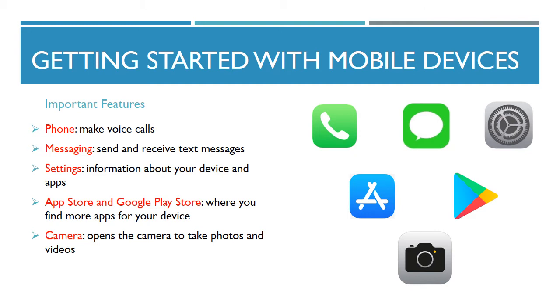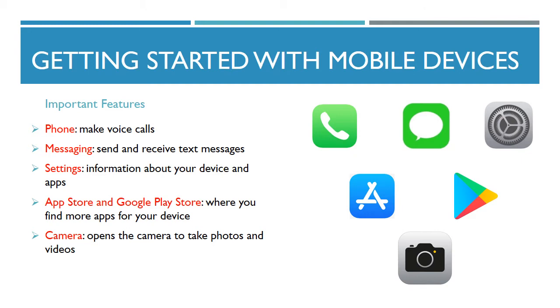Some of the confusion with mobile devices comes from the fact that there are several makers, so there can be a lot of differences in how each one looks. However, there has been an attempt to maintain some consistency in the design, especially around how certain apps or programs look, in order to make it easier.